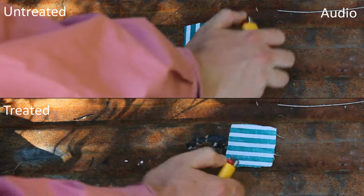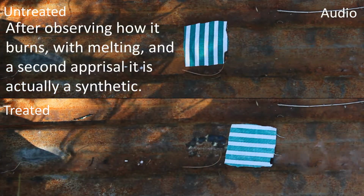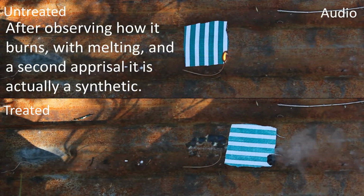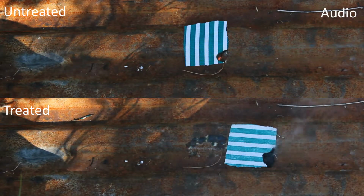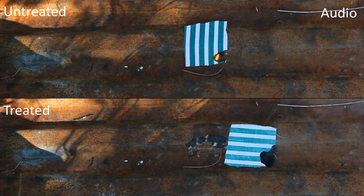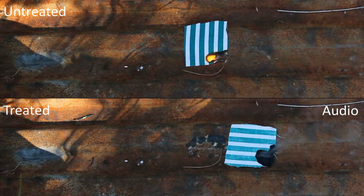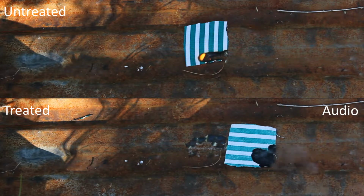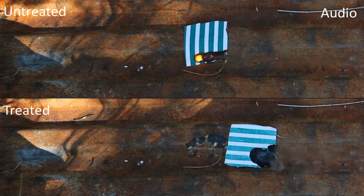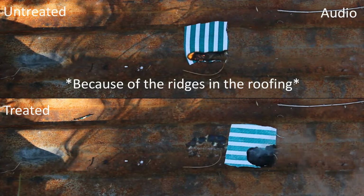I'm going to first light off the untreated one, followed by the treated. I believe this to be just some cotton. You can see how the lack of oxygen underneath prevents the fire from spreading into the other parts of the cloth.